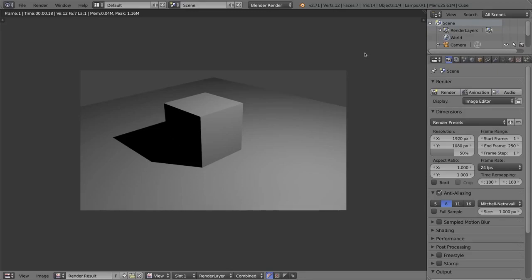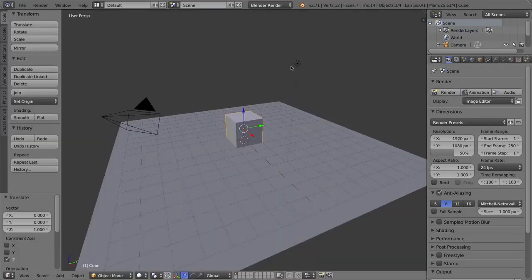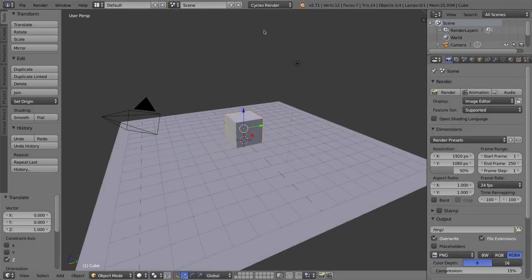In the real world, if you have a light, it will bounce off objects and illuminate the shadow areas of other things in the same space. That's where the cycles render engine is very powerful. It calculates light in a very realistic way, and that's not how the old Blender render engine could have done it. We're going to talk about lighting more in the next video, but what I'll do is I'll press escape and I'm going to go back over to the cycles render engine, which is where we're pretty much going to stick for the rest of this whole video series.